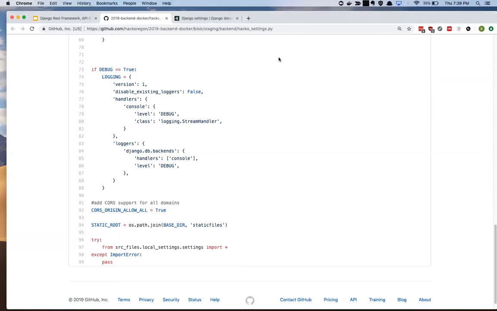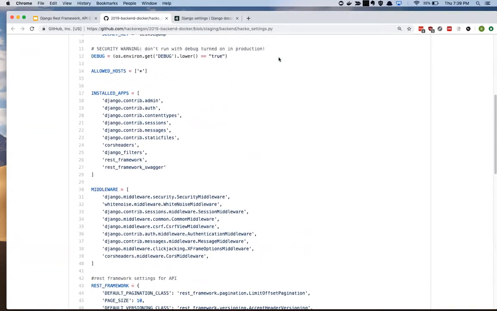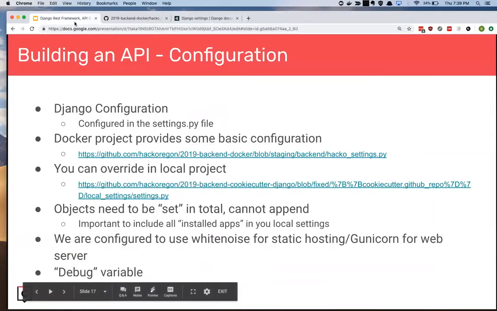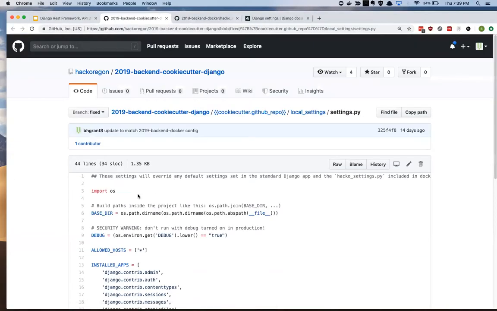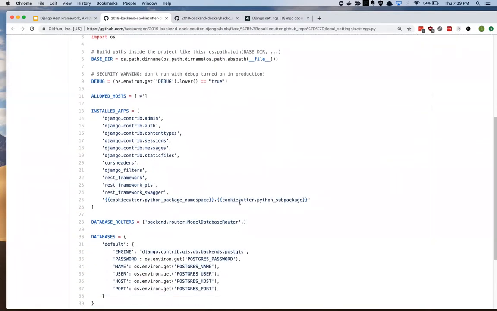This settings file is actually going to be in the Docker itself, so you won't necessarily see it, but because of that last statement there, you can override anything that's already set there if you need to for your local app. That's going to be in the settings up high in the local settings directory. So as we were saying, when you create your first package, it will be here. But if you create additional packages, you have to add them in there, basically with a comma.